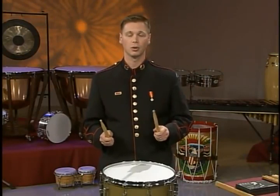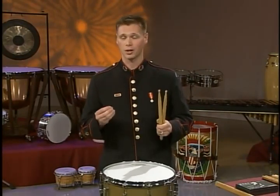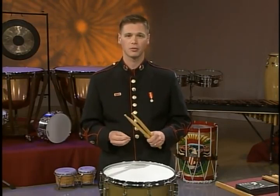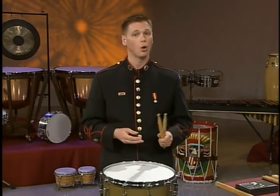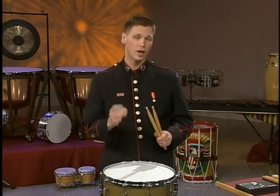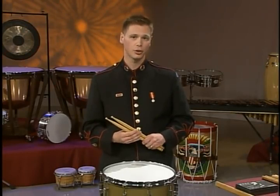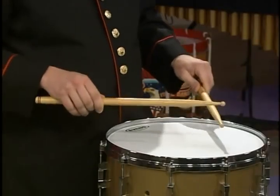The second type of roll is the closed roll. It's also called the orchestral roll or the concert roll. This is the type of roll used for concert-style music, be it in a symphony orchestra or a wind ensemble. It consists of a single arm motion and several rebound strokes. The resulting articulation is smooth and seamless.